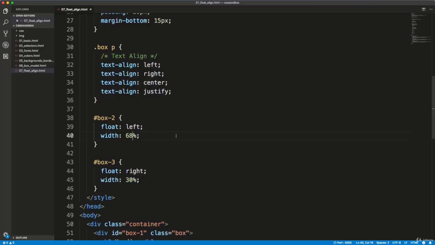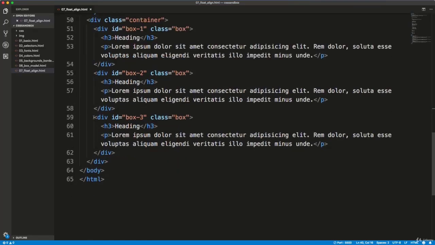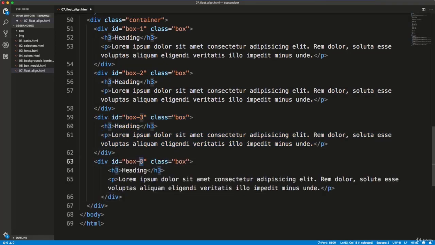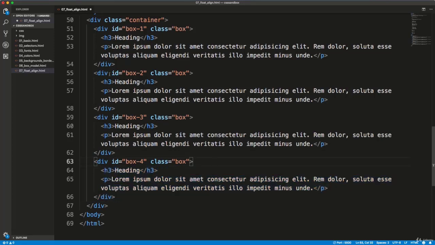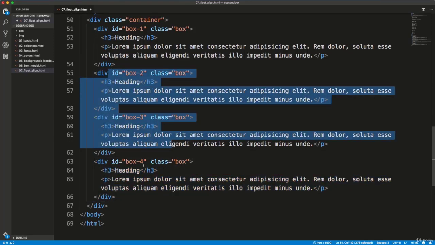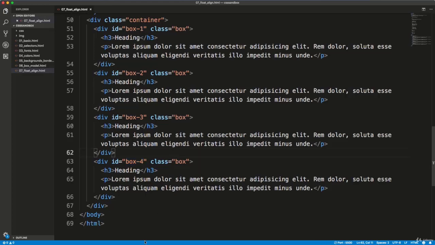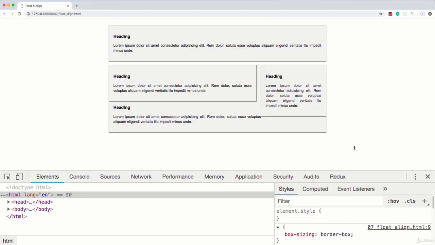Now, I just want to show you guys that if we add another div below this, and we'll just call this box 4. Okay, so remember 2 and 3 are floated, and then box 4 is under it. So let's see what that looks like. Doesn't look right. So it's basically put behind it. It doesn't push it down under the floated elements because the floated elements have to be cleared. This is another pain in the neck when it comes to floating.